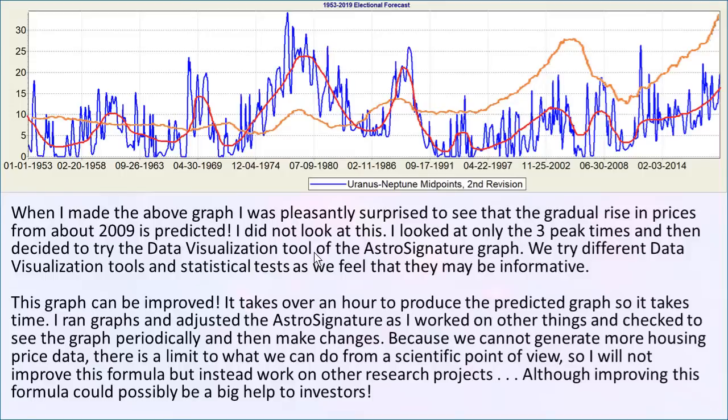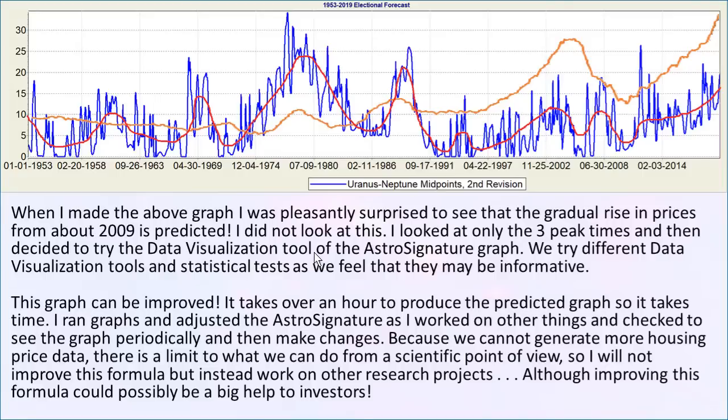Now, the big problem with this research, to me, housing prices, and the reason I'm not going to work on it some more. I mean, I could work on it more, you could work on it more, and you may make discoveries. You may discover that certain planets and signs will improve the graph, or certain aspects. You may make some very important discoveries. Why am I not going to do more research on this? One big reason. Because I can't get more data. So no matter how good my forecast is, and it could match perfectly with a very simple formula, we don't have more data to test it with.